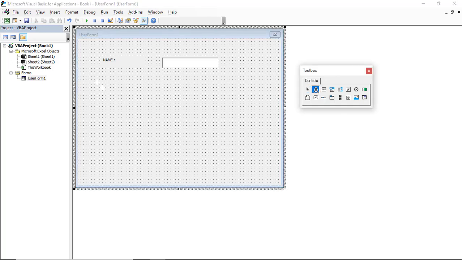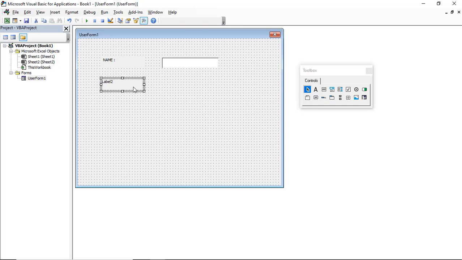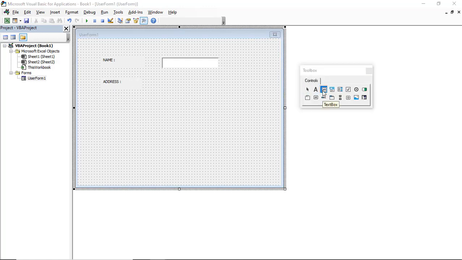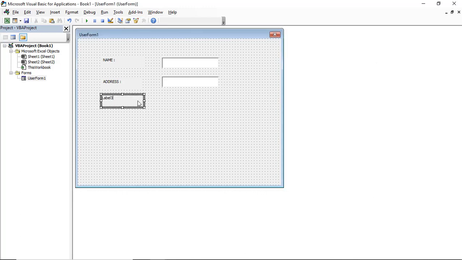Next another label, this time address, and click outside, we'll get the toolbox, another text box and another label. Just draw this, single click on this, then you can type phone number.